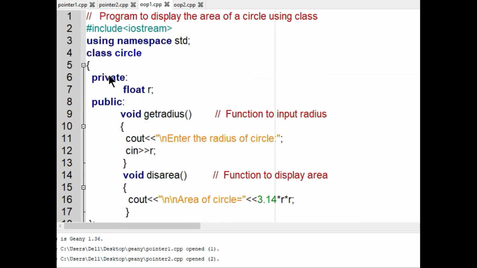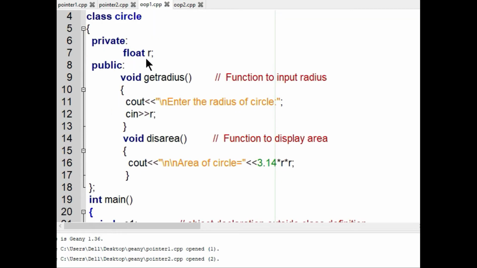We have used the keyword class, and two access specifiers, private and public. These two are keywords. Next I have given a data member inside the access specifier private, and two member functions inside the access specifier public. So what is the meaning of this? What is the importance of giving these functions under public? That means getradius and thisarea can be accessed outside the class. That is the meaning of public. I have already said that public is similar to global scope. That means it can be accessed from anywhere in the program. Since these are given inside public, getradius and thisarea can be accessed outside the class.